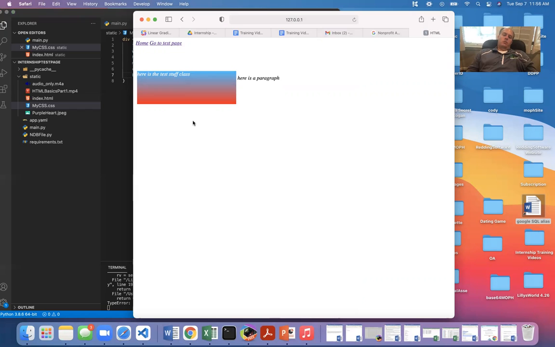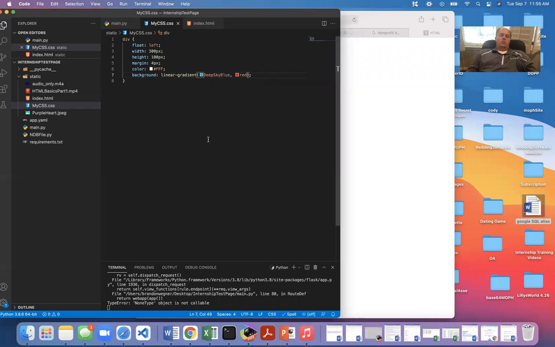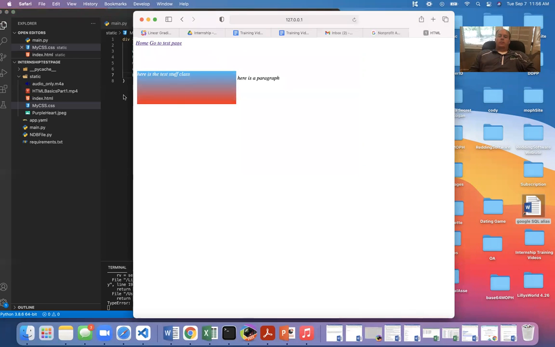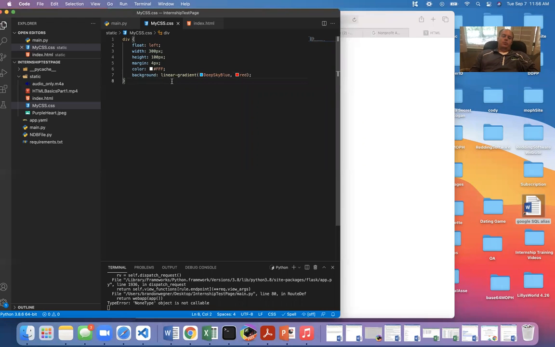So you could play around with it and get it how you want it to look when you're playing with gradients. And obviously take into account the color of your text if you're doing some sort of background color, so that it shows up and is visible.